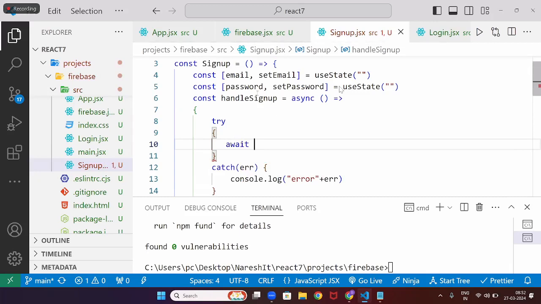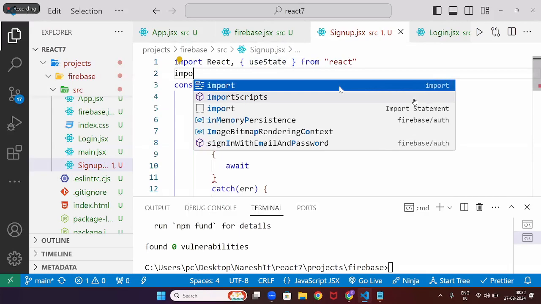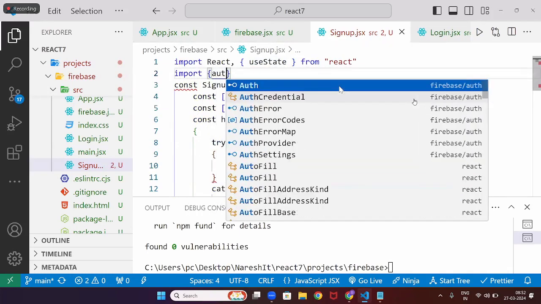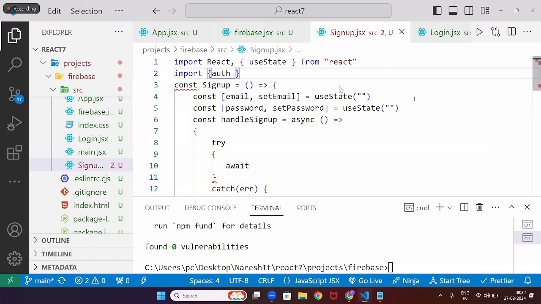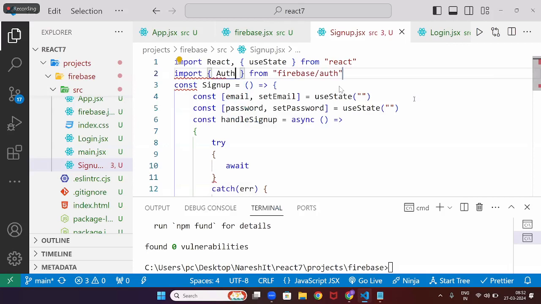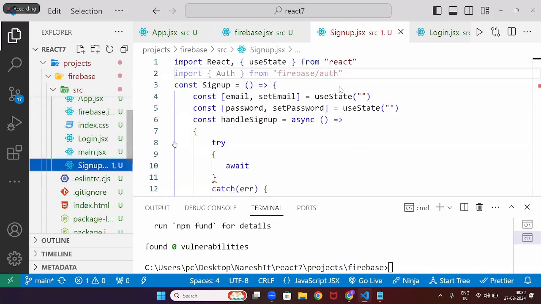await. First, import the Firebase authorization. Import auth. Already you exported it there, no?